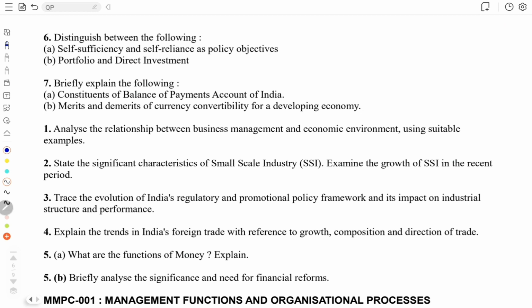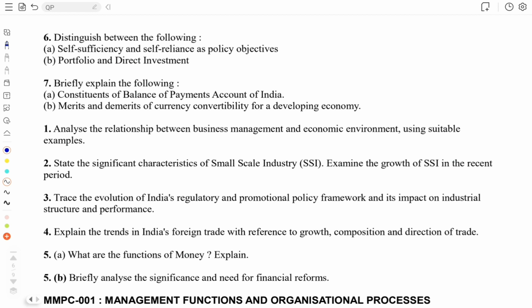So currency convertibility, you can say it is a sign of a stable and mature market. Increased liquidity will be there in the financial market, improved employment and business opportunity, easy access to capital, progress in the industrial sector, better access to a variety of goods and services, outward investment, improved financial systems, all those things. Some of the demerits will be foreign debt burden could be there, BOT and exports, that is balance of trade and exports, could be impacted, lack of fundamentals could happen. Okay, so all those things you can write.